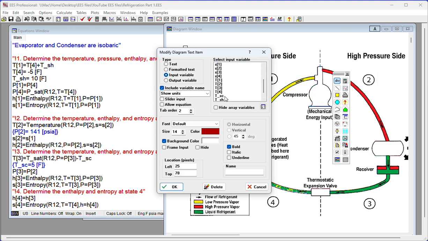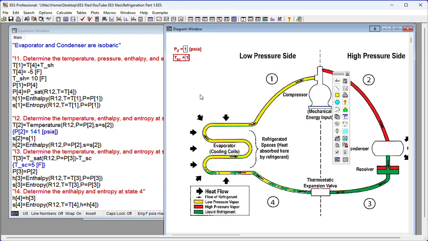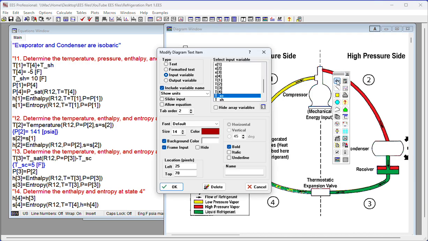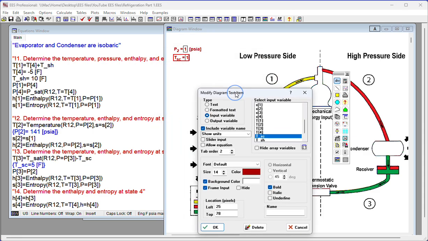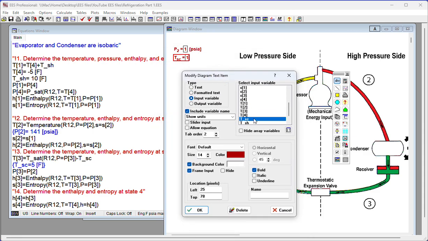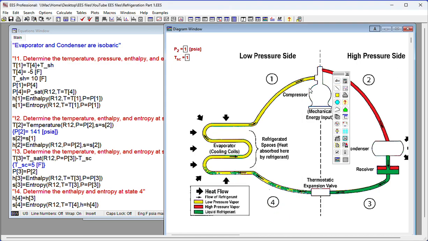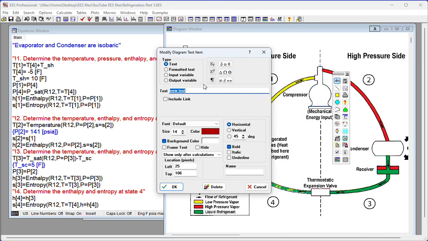and we want subcool temperature, how much subcooling we want. Okay, there we go. And I'm also going to go ahead and add in the T4 and T superheat so that I'll comment those back out again. So input variable, don't want to do that. Notice it's already selected that. If I go ahead and select one of these, it will change that. So I'll cancel that. Now I'll go ahead and add it back in.